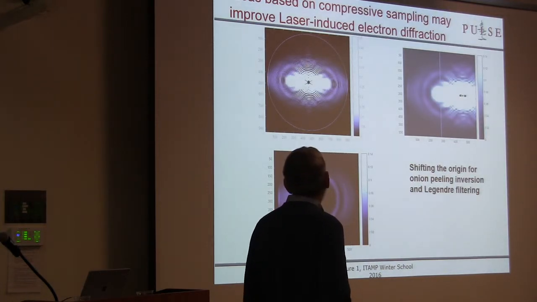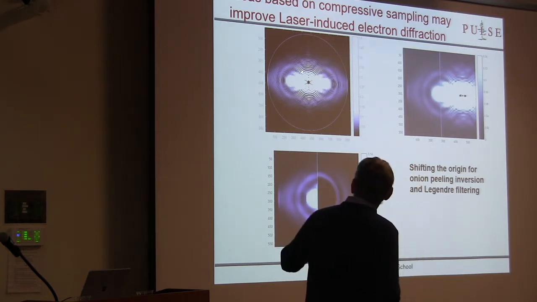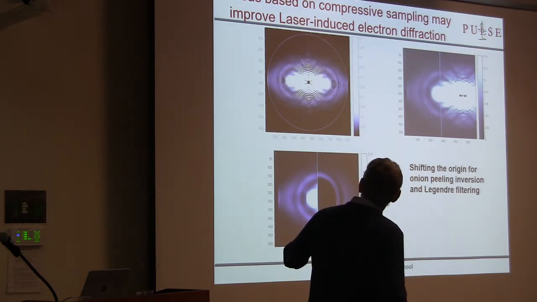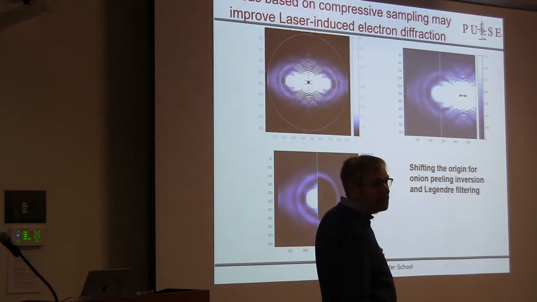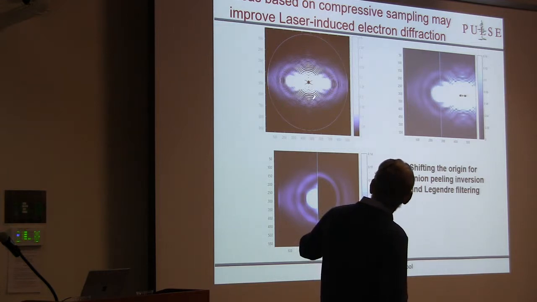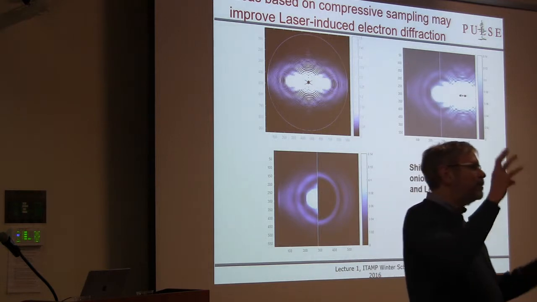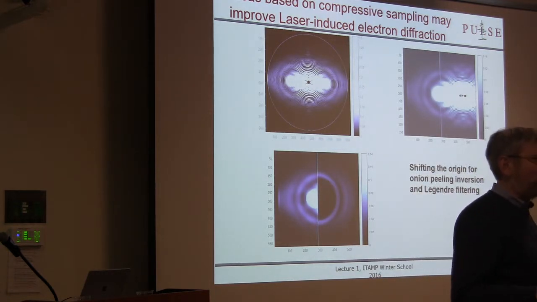We've taken a look at these beautiful pictures and we said, if I really care about this ring, there's got to be a way of getting rid of all of this. One man's signal is another man's background. So there must be a way of getting rid of all this other stuff by finding the correct basis set to project my electron patterns on.